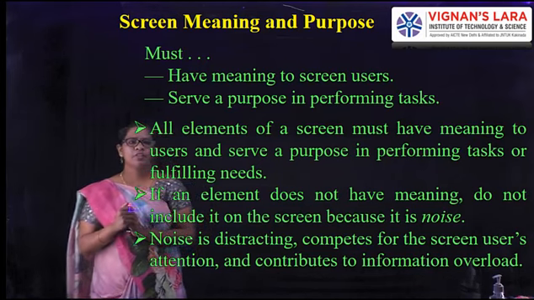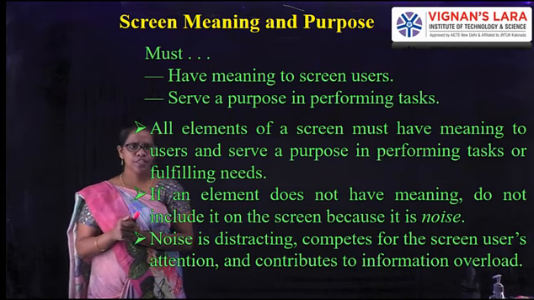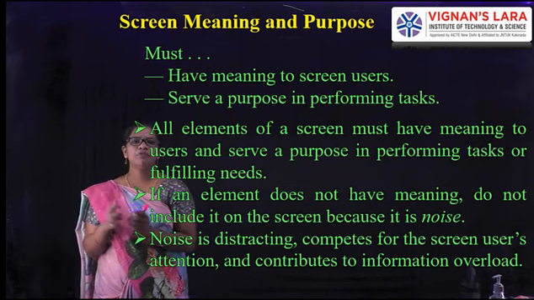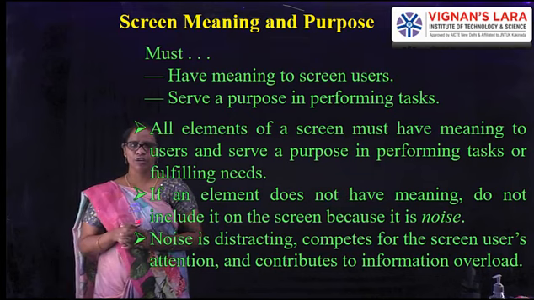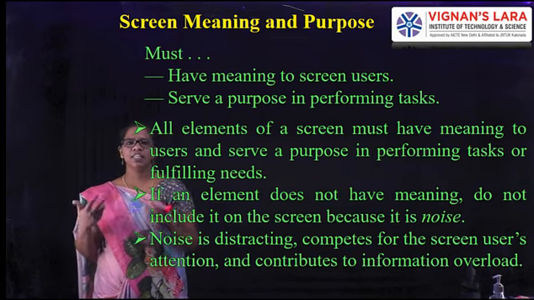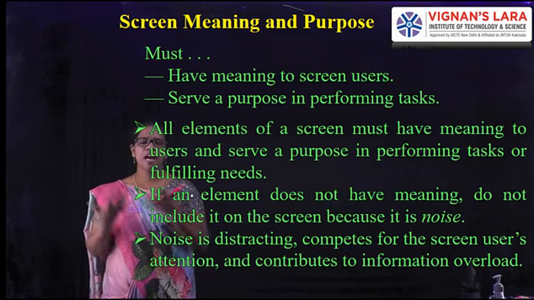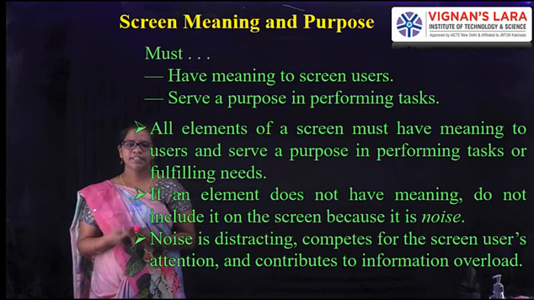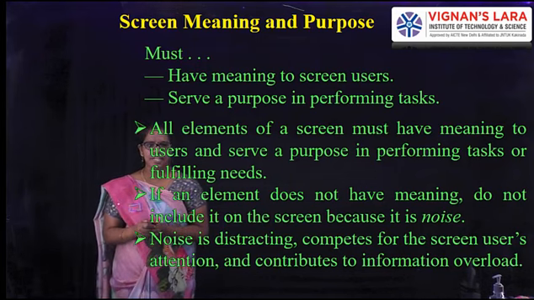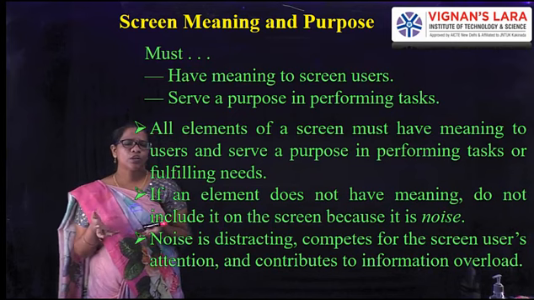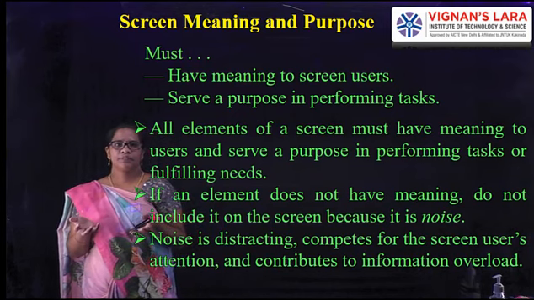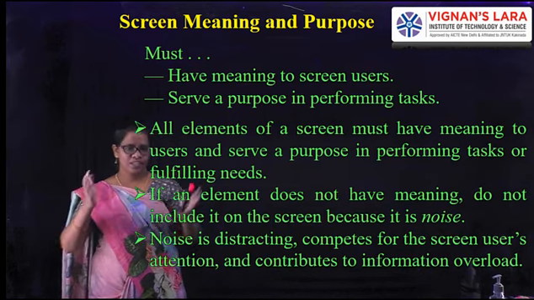So all elements of a screen must have a meaning for users and serve a purpose in performing tasks or fulfilling the needs. Whatever the needs the customer requires, whatever the task they have, they have to perform through the screen elements. So if an element doesn't have meaning, do not include it on the screen because it is noise. So for example, this is a screen.